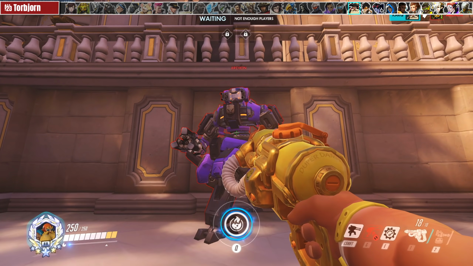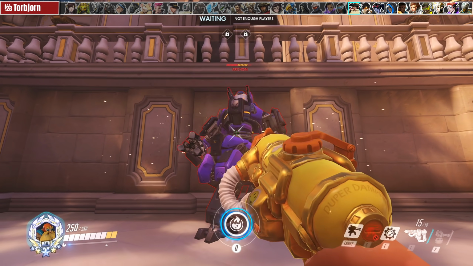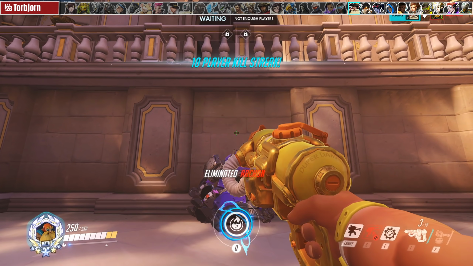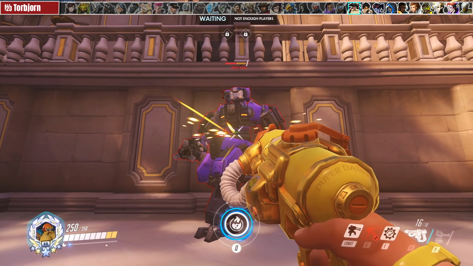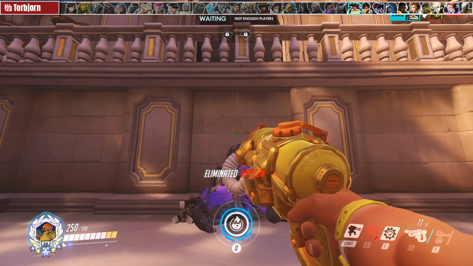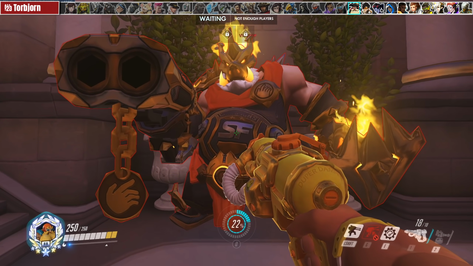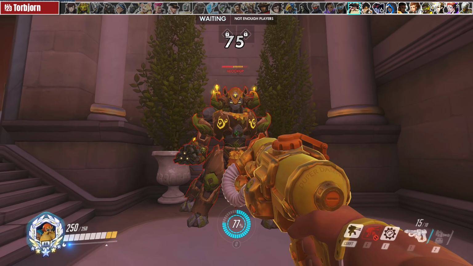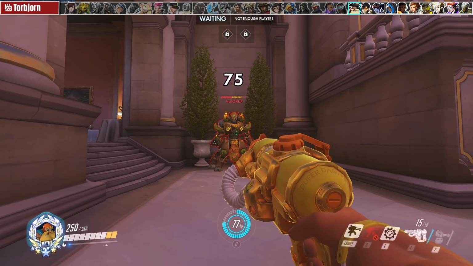The mistake Torbjorn players make is instinctively using their secondary fire, the shotgun, at close range. But if the enemy has armor, you actually do more damage over time using your primary fire. Armor provides significant reduction against small instances of damage, turning each Torb pellet from 12.5 damage to 7.5 damage. That's a 40% damage reduction.